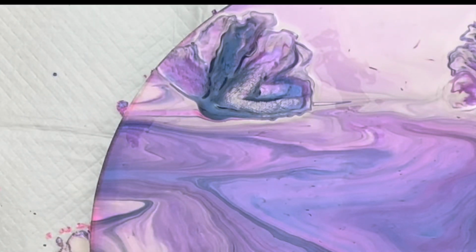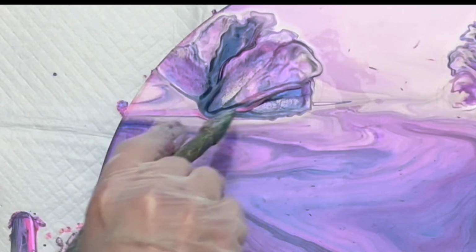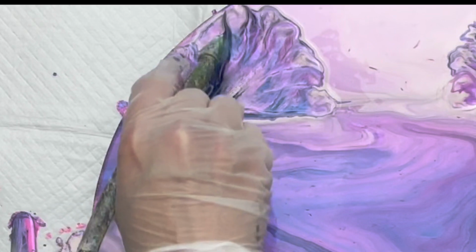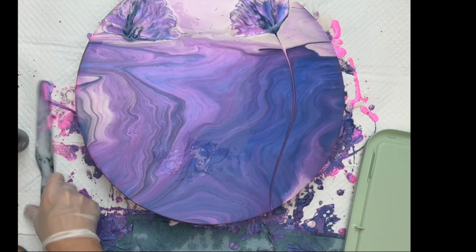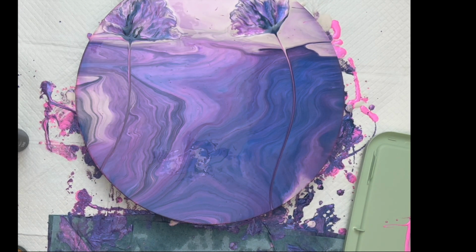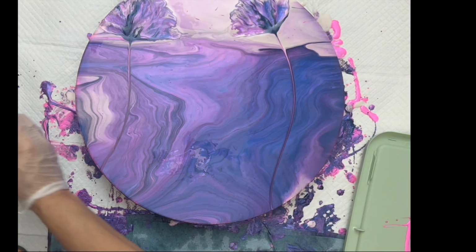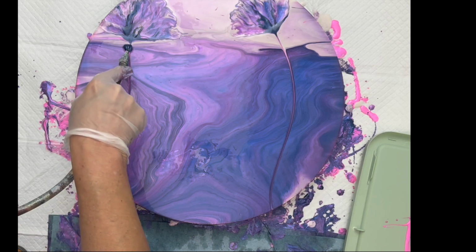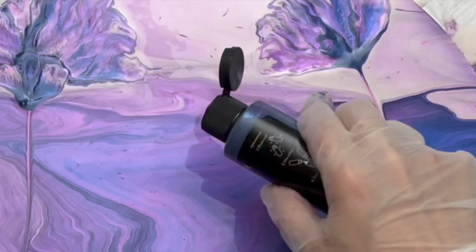Okay, so what I'm going to do, we're going to take a little paint. There we go. Okay, I'm going to do there. I'm going to go this way now, off the canvas. Okay, blow these petals off. Okay, I like that. Little thin for me though. Okay. I'm going to do a bunch, just all over the canvas, different petals. I'm going to do one here in the center.